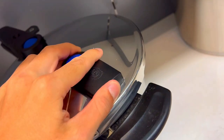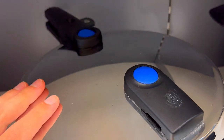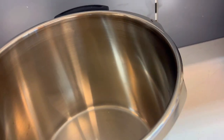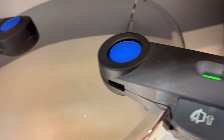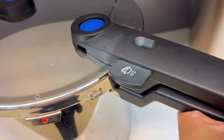In my kitchen, it has become an indispensable tool. From cooking beans without pre-soaking to preparing flavorful dishes swiftly, this pressure cooker delivers. The heavyweight material gives a sense of reliability, and the safety features assure worry-free cooking. All in all, this pressure cooker is a culinary game changer. Fantastic job by Fissler.